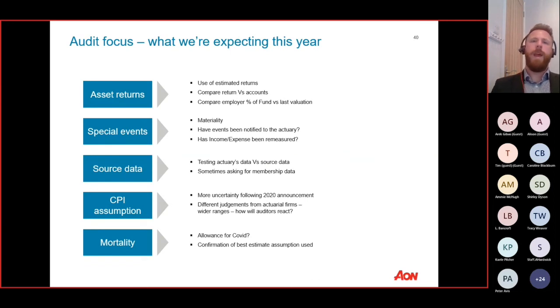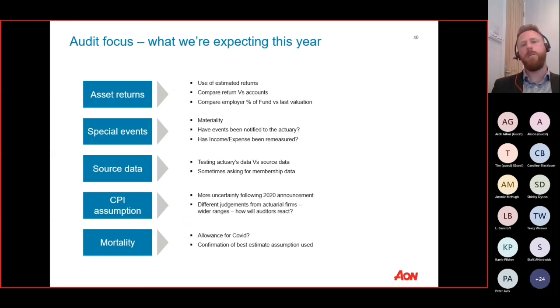The most common one that we get as part of the audit testing is how we've calculated the assets, and in particular, what asset return we've used. And the main reason for that is that often, so not so much for the employers on the call, but at March and at July in particular, employers want figures before the asset returns have been finalised. So there's about a month to 6-week lag in getting the actual investment returns after the accounting date. And so if employers want their accounting figures before that date, we have to use an estimated asset return for the remaining month or 2 months.